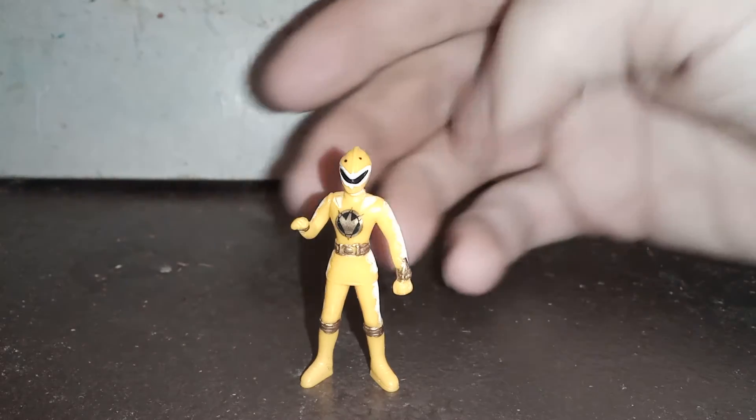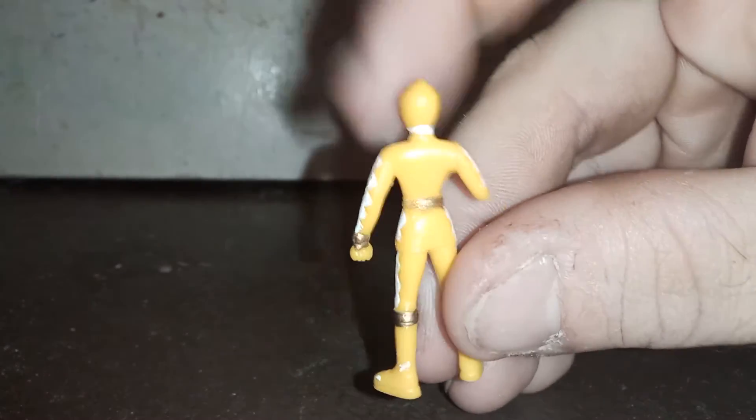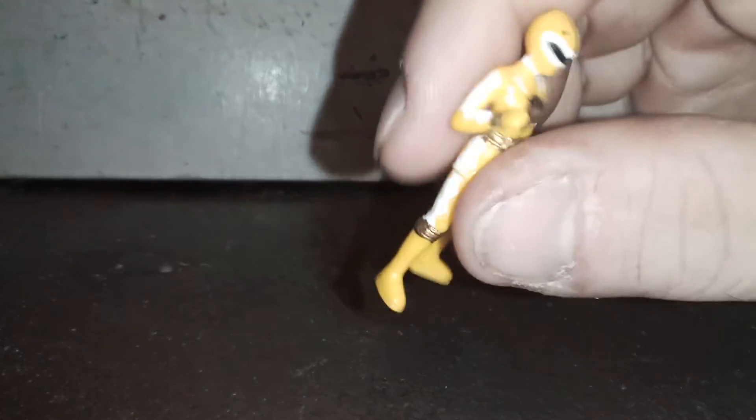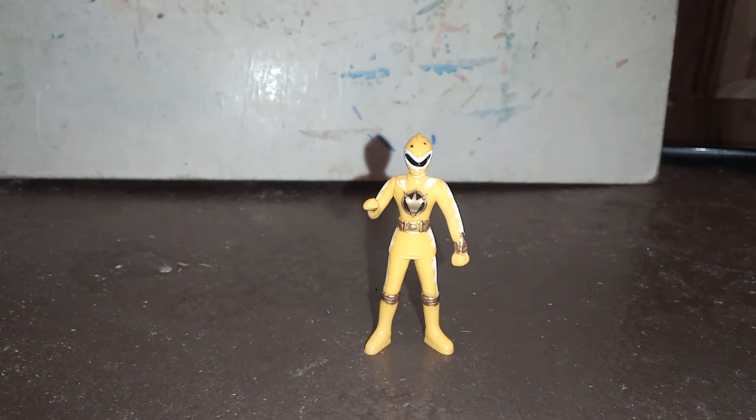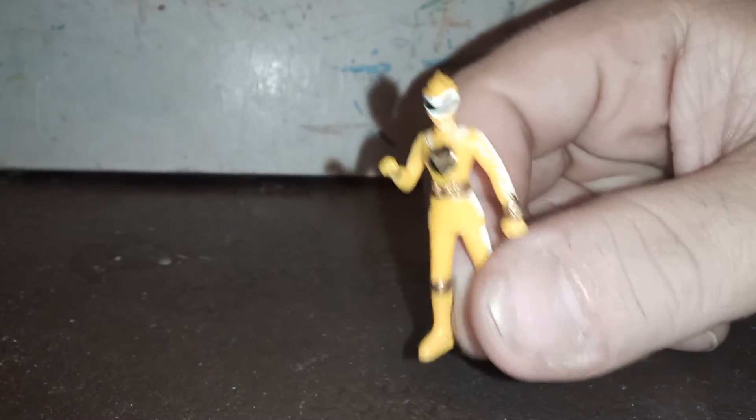Next is Kira — another really, really nice looking little figurine. There's no articulation on any of these figurines, but the detail is just amazing. I'm so impressed they were able to put so much into these tiny figures, and these weren't even just sold as figurines — they came with candy originally. It was basically like a blind bag, but a blind bag that comes with a chocolate egg. From what I can find, I don't think there were Kinder Eggs for any other Power Ranger teams — just Dino Thunder.